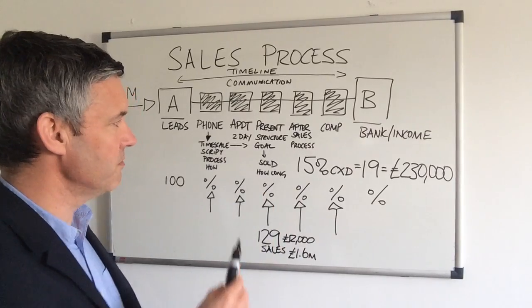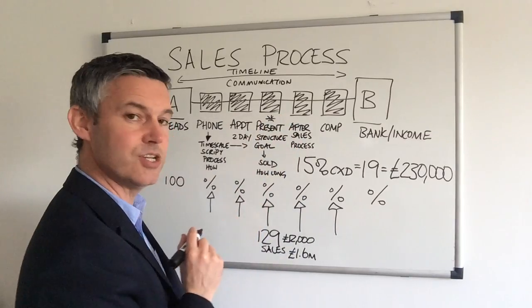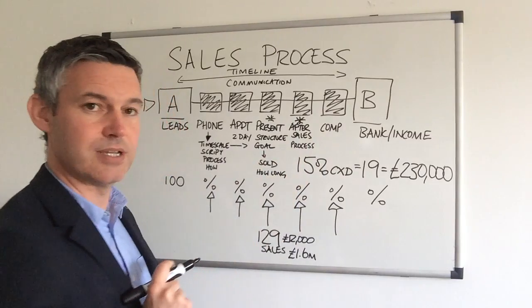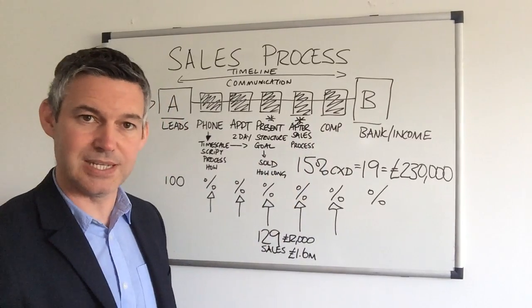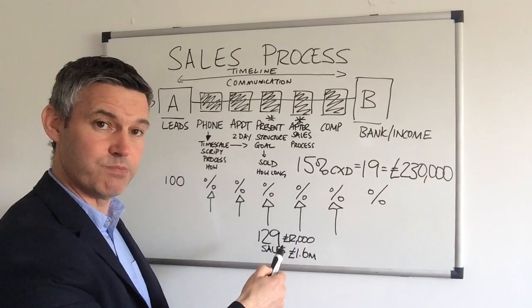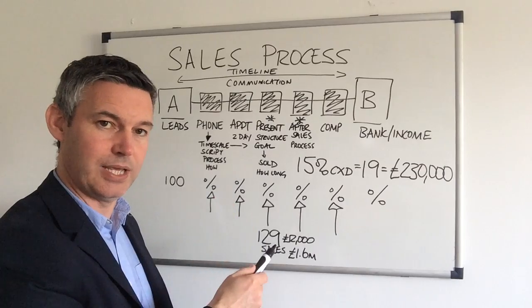So it told us there was actually a fundamental problem here in our presentation and the way we're selling, and here in our after sales process. But because we had visibility and because we'd already broken this down, it allowed us to know that there was a problem, but it also gave us time to fix it and fix it quickly.